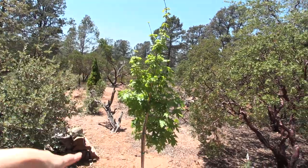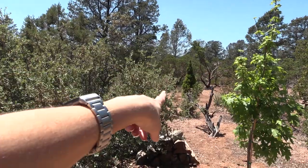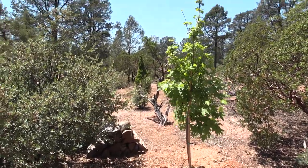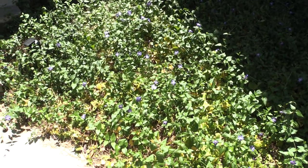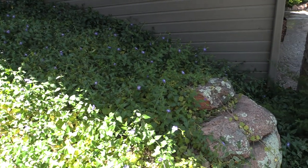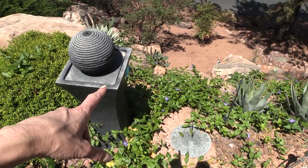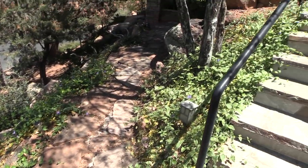And here's another little maple tree that he's put in. And this pine tree back there, which I think that one's really cute. So he's doing a lot to spruce up the yard, and I'll show you some of the flowers and things that he's done. He does such amazing work. All of this is Vinca Major and Vinca Minor. Some of them last better than others, and they bloom beautiful. I love all that purple. And it's weird to have the mix of the desert with up north here of the pine trees and the different things. I'll show you some more of the garden in a minute.